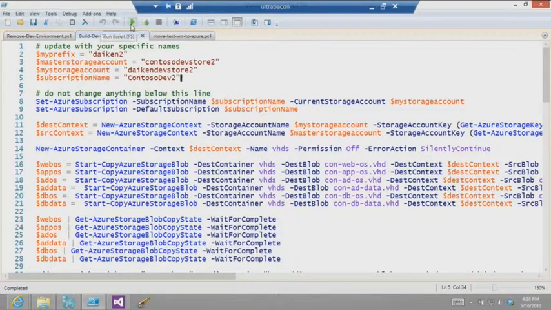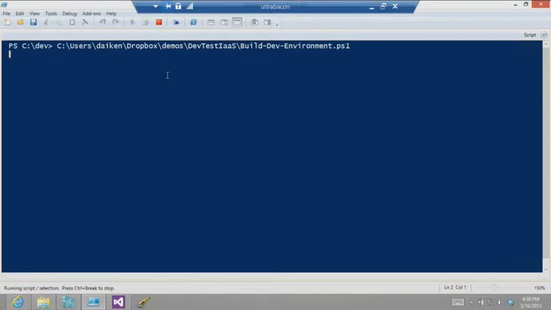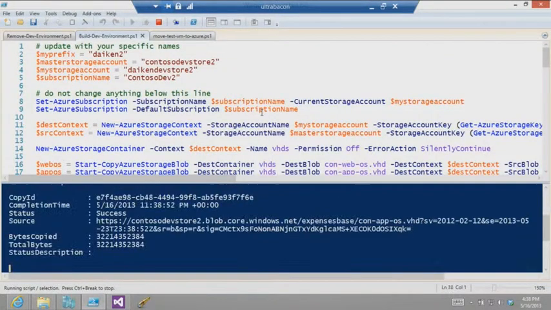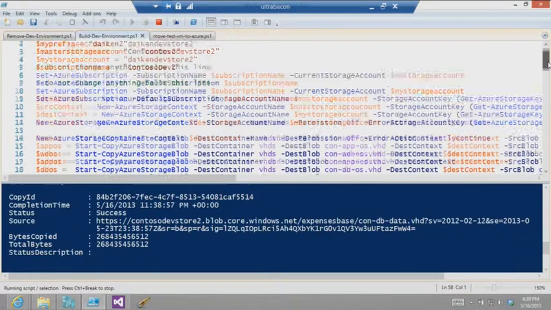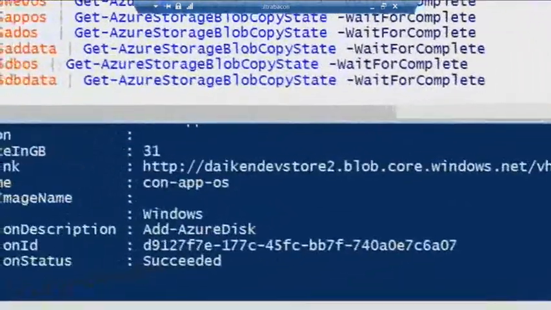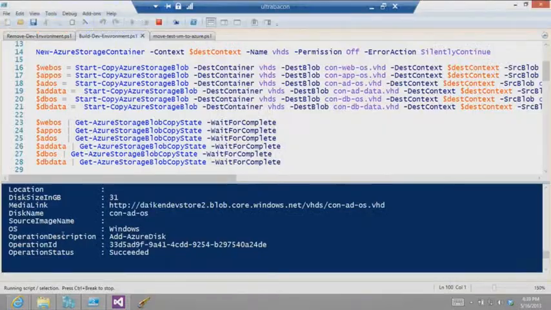And if we run that, it's going to be as inspiring and as beautiful as all the other things we've run in the last couple of hours, in that we have a PowerShell script and it's going to write some stuff on the screen. But there's power in that PowerShell script of deploying all those resources. Absolutely. And the copy has actually finished. Now we're adding the disks, and you can follow the status down in the bottom of the screen here. But we're done with the copy.